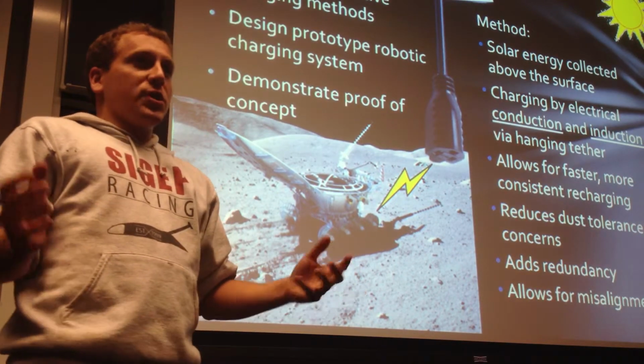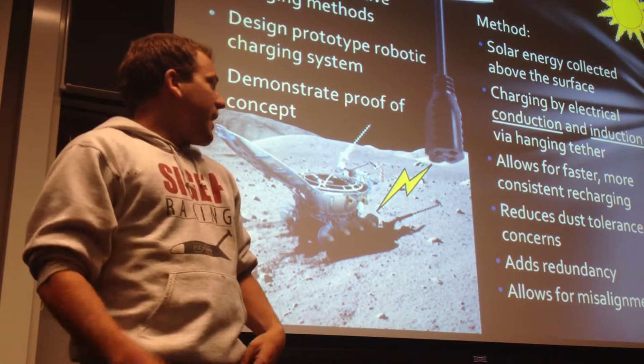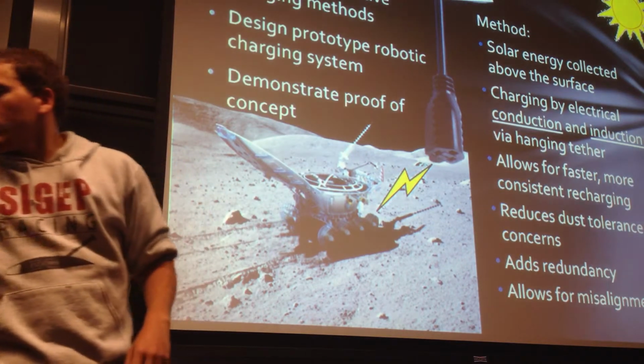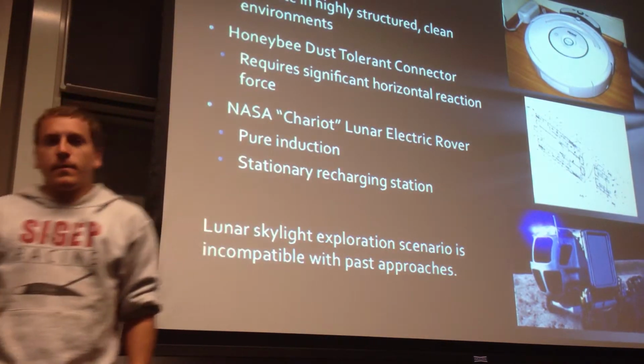It will reduce our dust tolerance concerns of lunar regolith accumulation, and it adds redundancy and accounts for misalignment in docking. So our approach is a little bit different than anything that's been done so far.